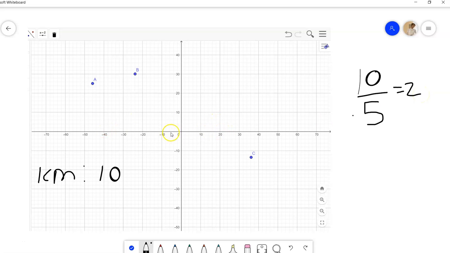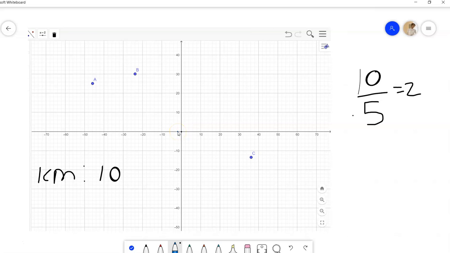So let's check it out. 0 is in our center right here. That's 0. We move from 0 to the first line. That's gonna be 2. To the next line 4. To the next line 6. The next line 8. 10. So we landed on 10, so that means that our answer is pretty accurate.